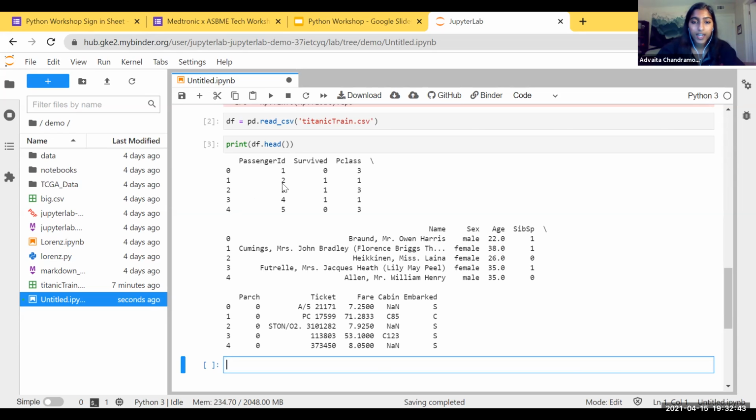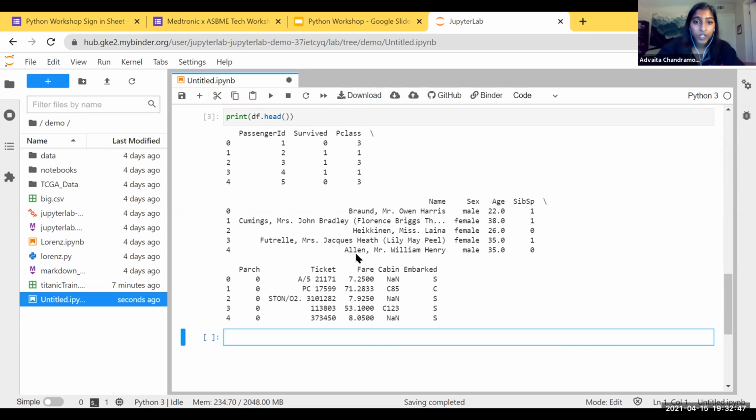It's the first 5 lines of data, and it gives us the different columns, information about the data, information about our passengers, and we see we have some cool stuff, such as the full names of all our passengers, gender, age, and different things like that, type of ticket. We already knew this earlier because I had a description of the data, but if we didn't know that, this would be super useful to figure out what's in our CSV file.